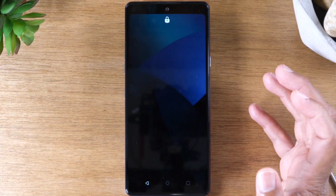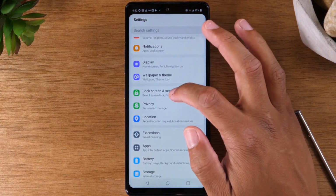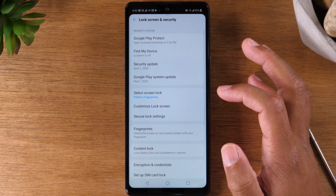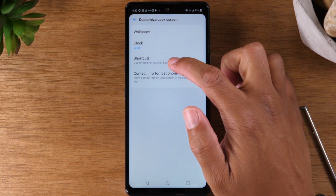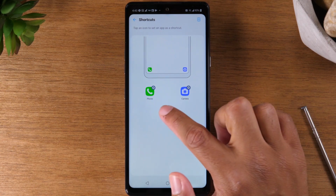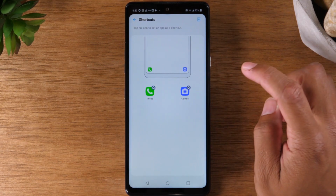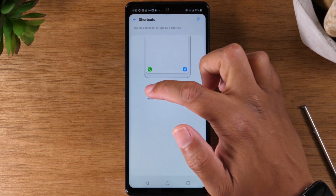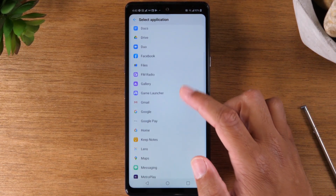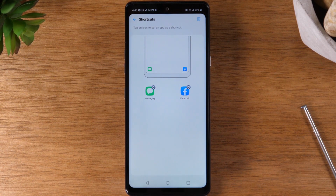So we're going to go to Settings. Then we're gonna go to our lock screen and security. And then we'll need to go to customize lock screen. And then shortcuts. And now here we have these two particular apps here. Tapping on actually the settings wheel in the corner will allow you to change it to a different app. So maybe you say, I would rather have Facebook as a shortcut. And instead of that phone, maybe I wanna have, I don't know, my messages. That easy, you can now have different shortcuts that are on your lock screen.